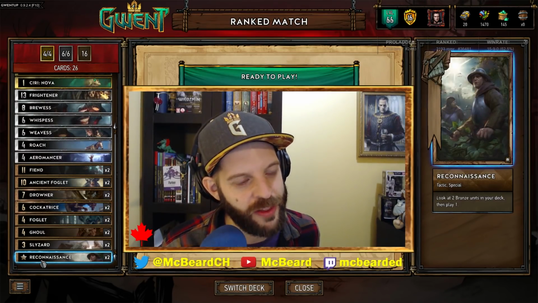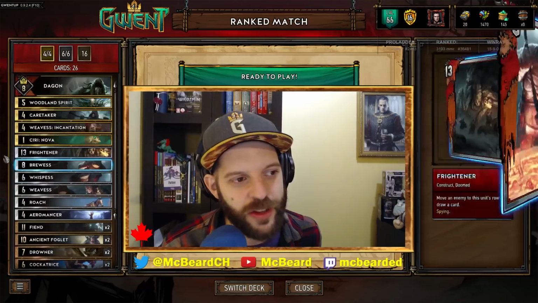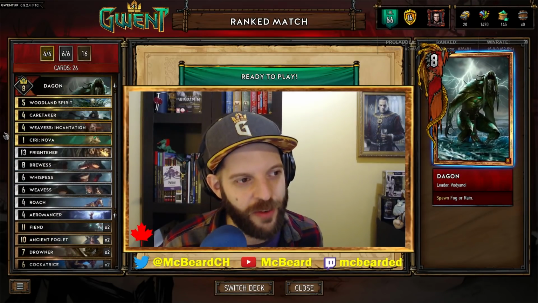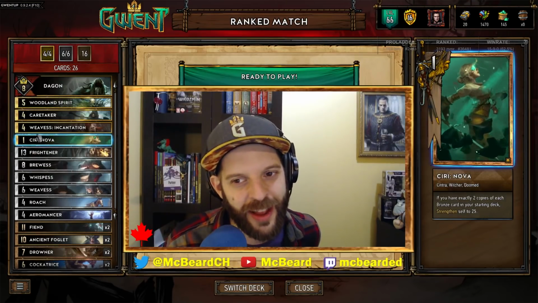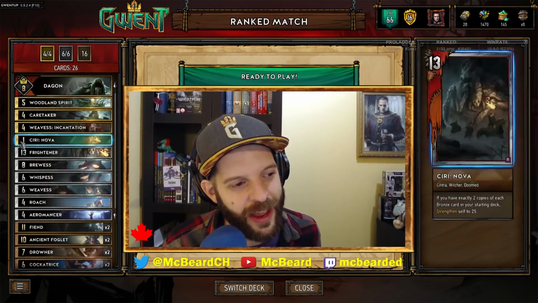Roach is already flying out of the deck. Generally, you're going to have a fairly thin deck. You might have some games where Siri Nova is the last card in your deck, and that sucks, but that is the sad tale of Siri Nova.